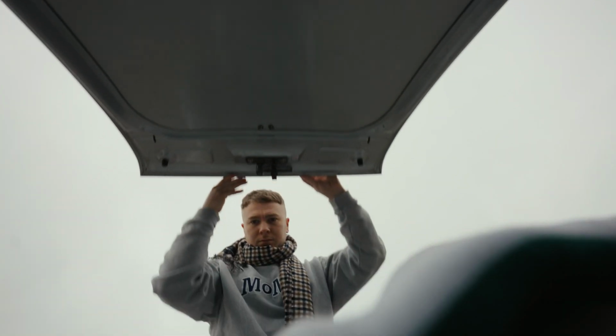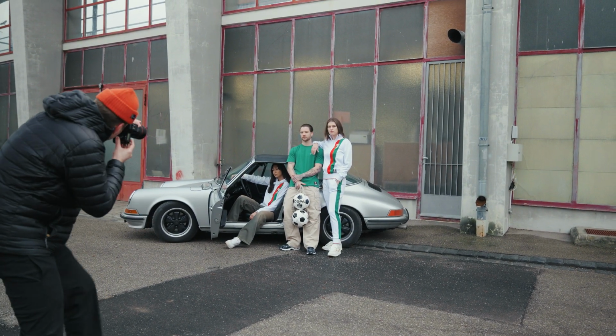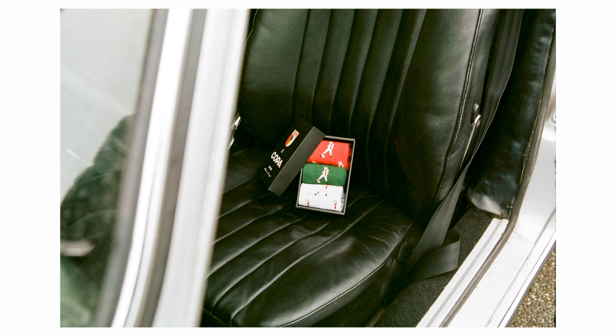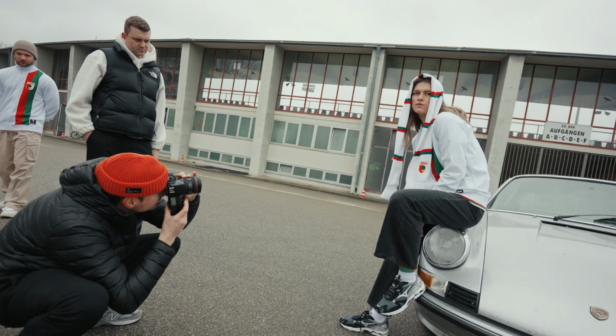Me and my colleague Caesar, who joined me as an assistant on that shoot, drove to Augsburg, slept there one night, and then the next day we started quite early with the retro collection. We shot the retro collection with two female and one male model in front of the old stadium with the old Porsche. My job was to try to catch everything, create some nice photos, and a nice look and feel of that jersey. We were quite lucky with the weather on that day. It was grayish, it was not raining, it was not too much sun. So I would say perfect conditions to take some nice pictures. Yes, it could have been a little bit more sun, but that was absolutely fine.